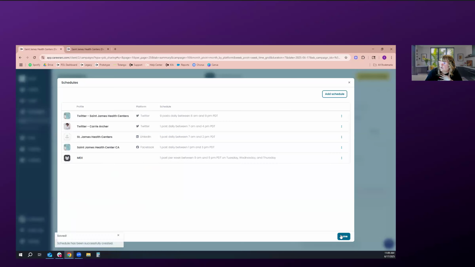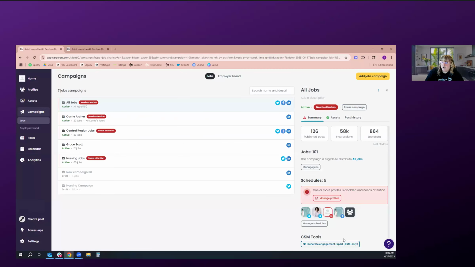And then once you hit save with this schedule here, you'll see that it populates into your schedule summary here. Obviously, it's not going to give you a platform because we may have multiple in there, but it'll at least give you the summary of what that's set up to post for. And additionally, it'll show up in your campaign summary information here as well. So this will show you that you've got that profile group in there. Again, if you want to remove any of these other ones, or if you want to post it along, you've got plenty of options for flexibility in how you can go through and make sure that you're getting those specific messages to those specific recruiters without having to schedule them a ton of different times.